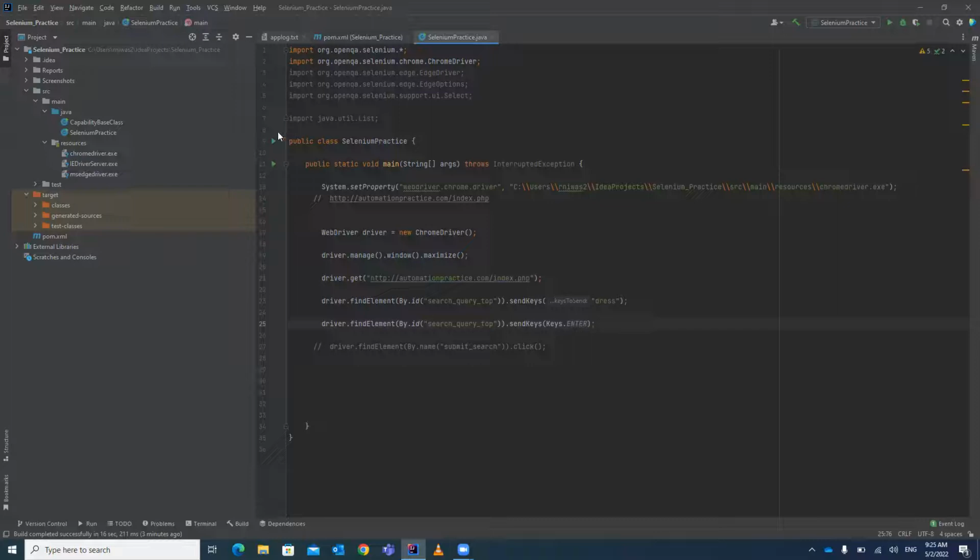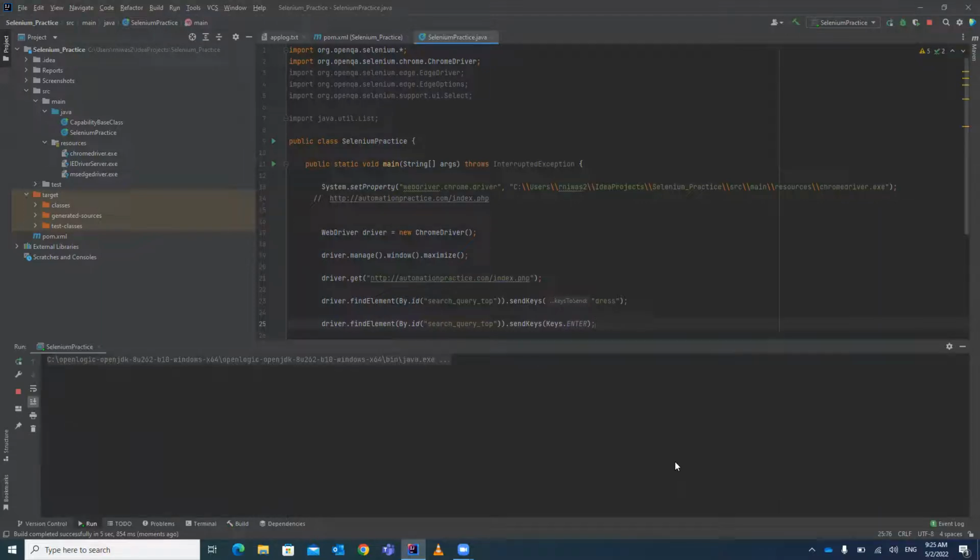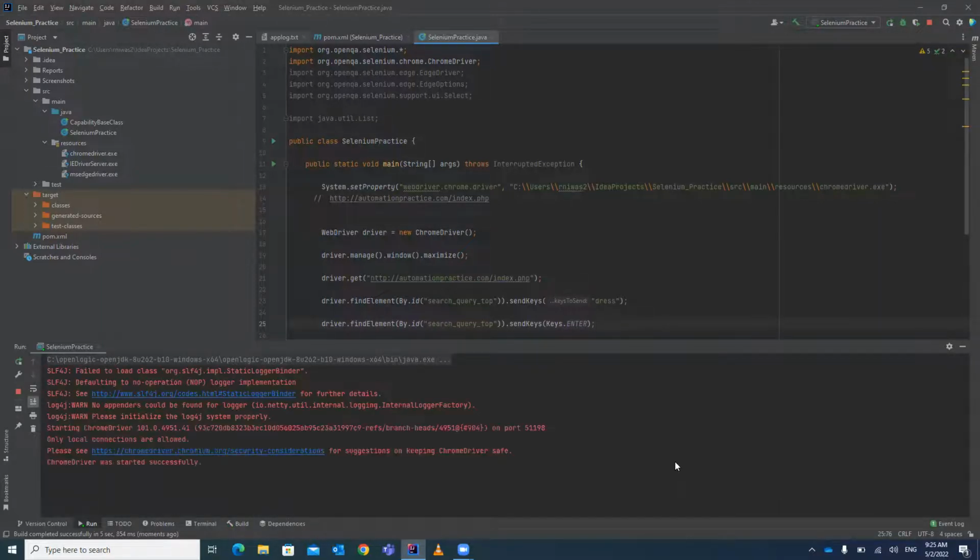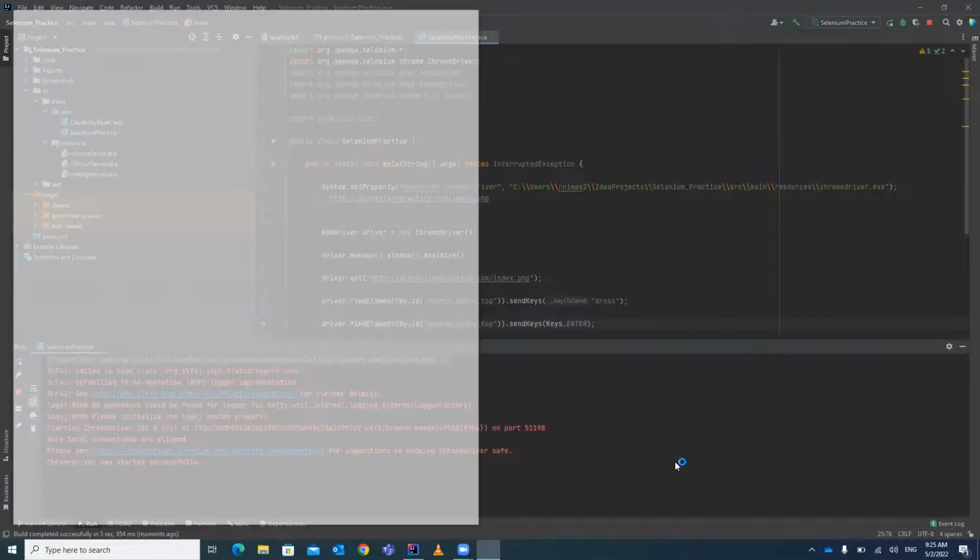So let's try to run this one. We don't have any open browser. I have closed all the browsers so that we don't get confused with multiple browsers. Yeah, it's successfully launched.